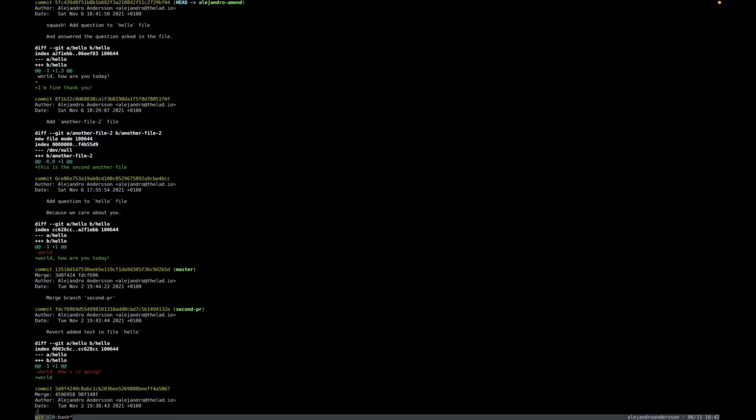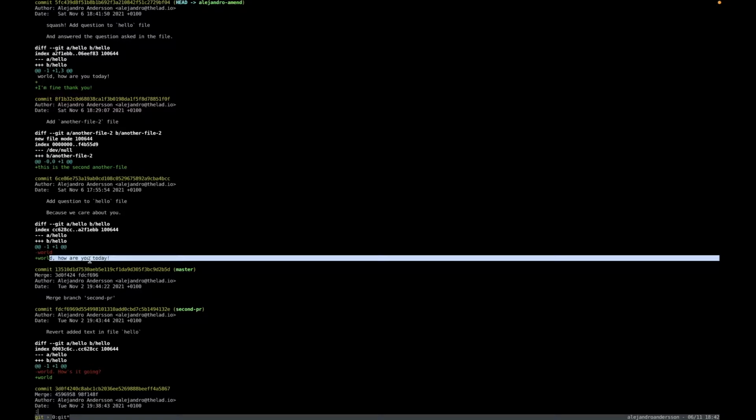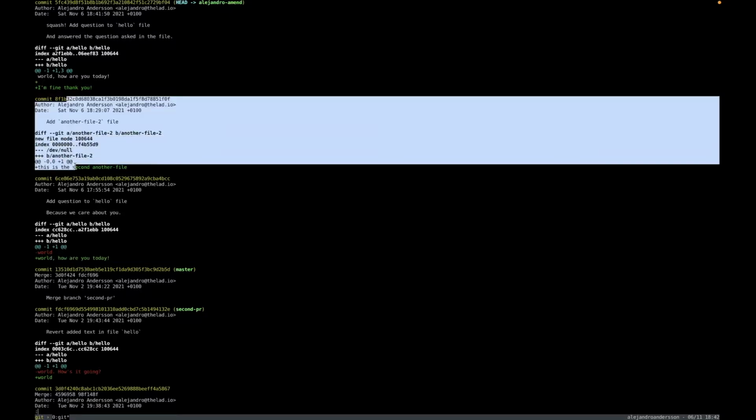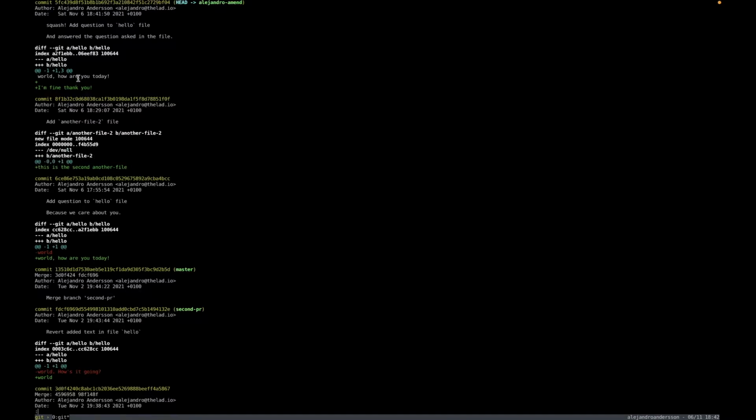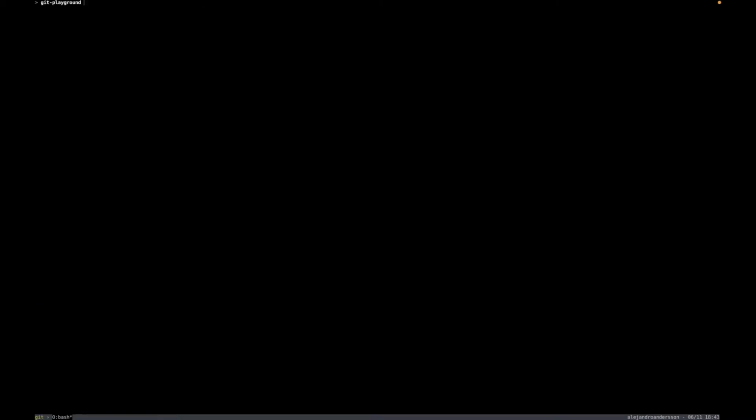Let's do a git log -p and see what's up. So, 3 commits since master. We have how are you today added in the first commit, just a random commit in between, and then we have the third squash commit where we're adding two lines and answering the first question. We also see that we have a commit message here. Okay. Again, opening up git rebase -i for interactive, and then master.